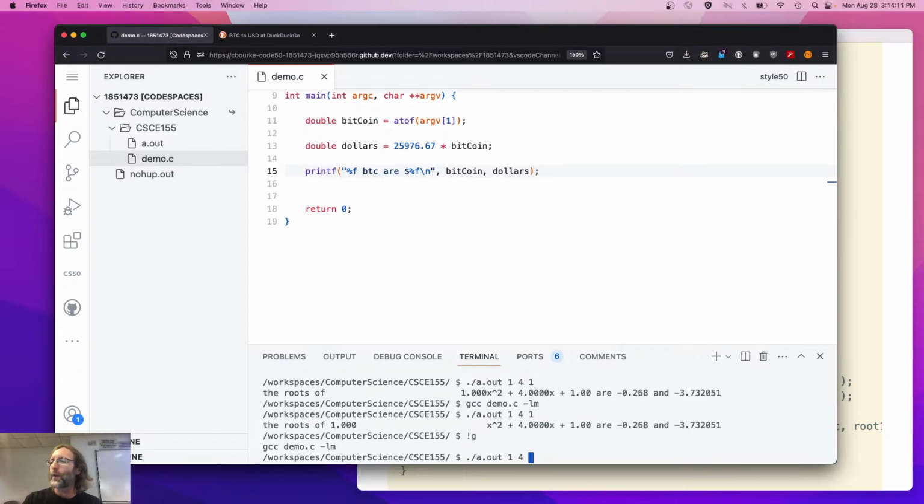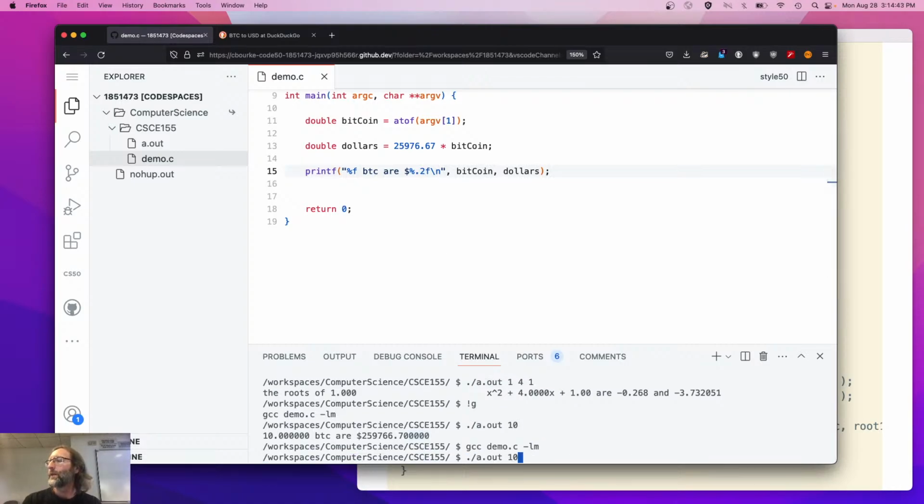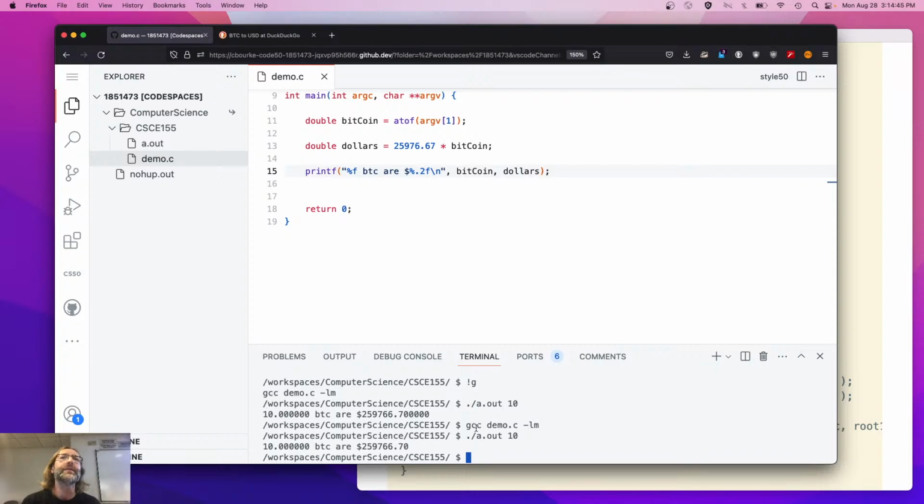Don't worry, I copied everything over. Say I've got 10 measly Bitcoins that, 10 years ago, somebody purchased a pizza for 10 Bitcoin. People were doing that with whole Bitcoins back then. So that is $259,766.70, except that, what about those zeros? They should not be there. What should I do? 0.2. And I didn't mistype. There we go. That's how much money I have. I wish.